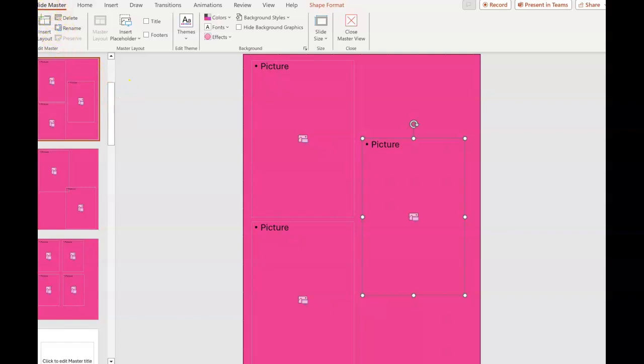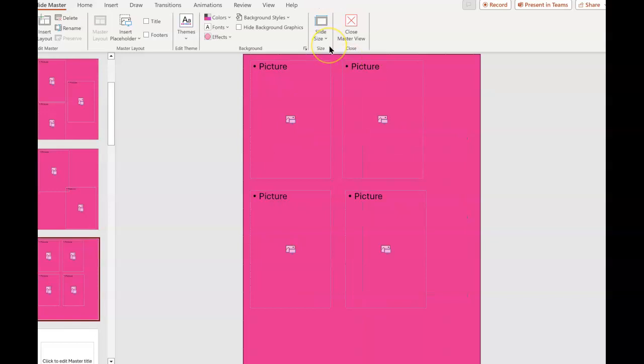Next thing, make sure that you are under Slide Master. We're going to click on Rename so that you can find these later. I'm just going to call them TPT Preview Pink, just so that I know what color they are, because sometimes I use different brand colors. All right, now when you've renamed each of your templates, you have to name each one. We're going to close the master view.